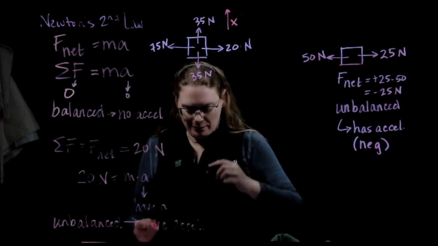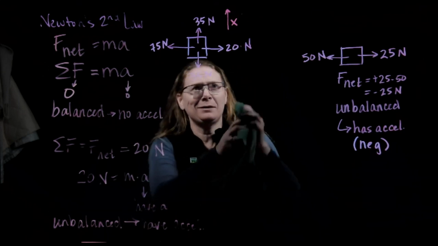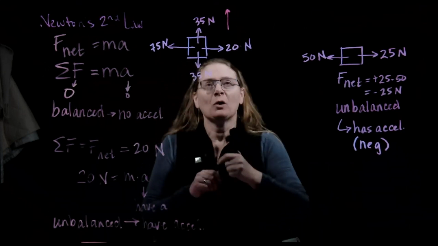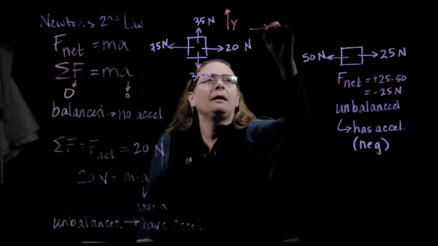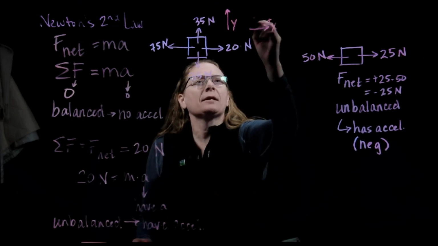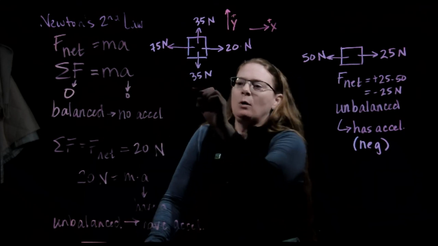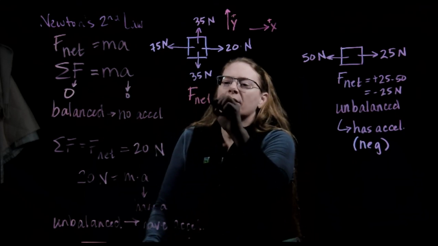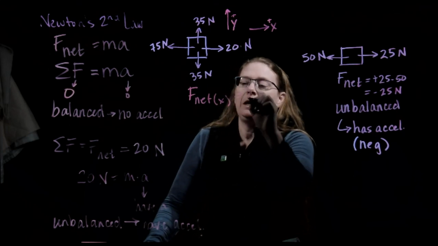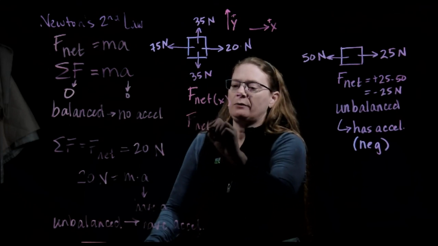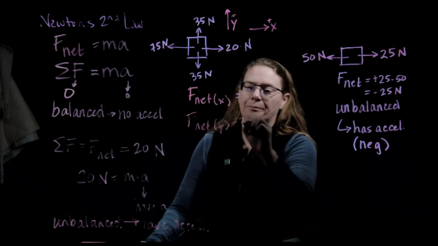I just did that wrong. You didn't see that. Y direction and x direction. So this is the plus x direction. This is the plus y direction. So we have to do this differently. We have to say, what is the net force in the x direction? And we have to say, what is the net force in the y direction?